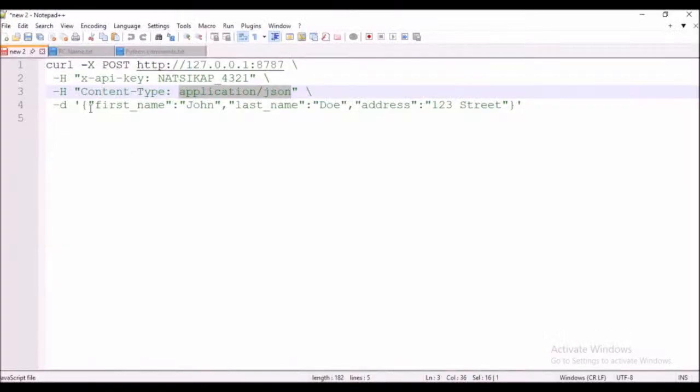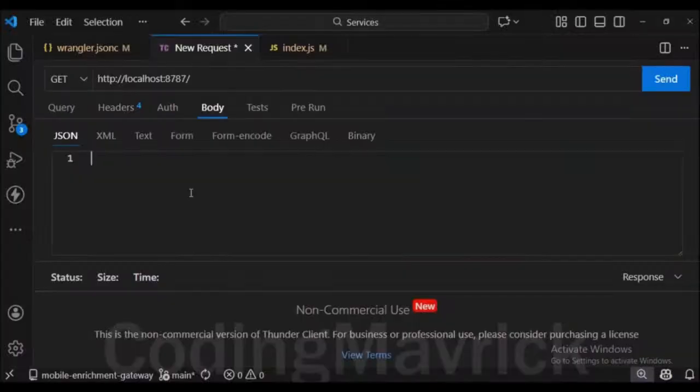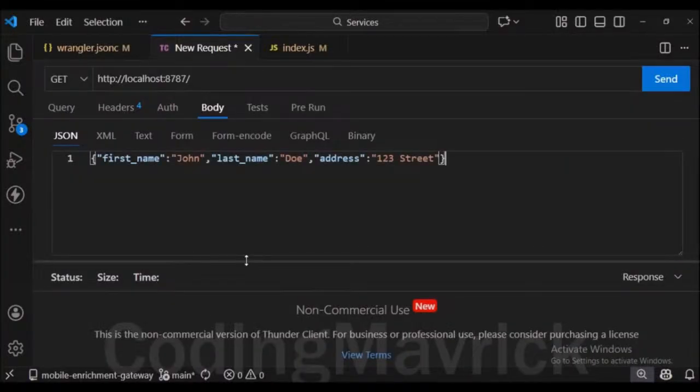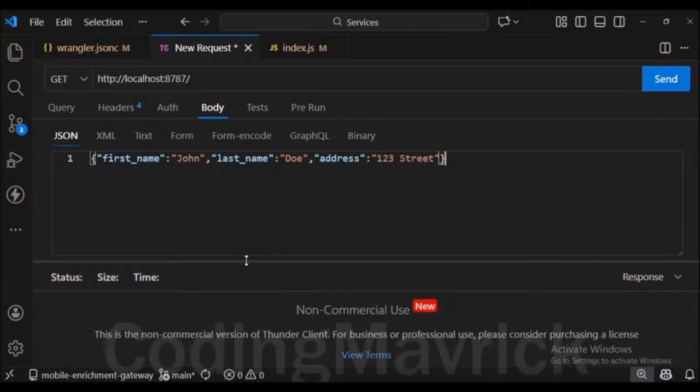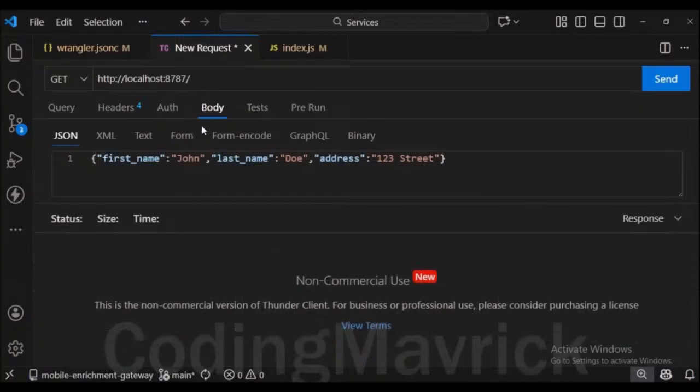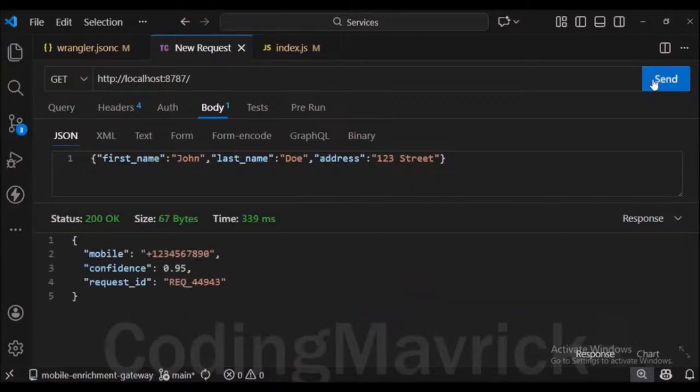Now, in the body section, set the first name, last name and address for which we want to get data from gateway and mock provider. Now viewers, send the command and you can see Thunder Client has fetched the desired data from the gateway.